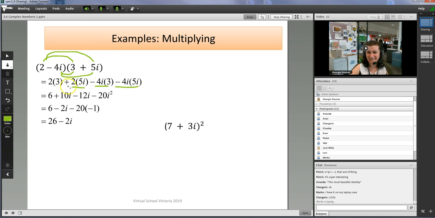Okay, and then you simplify all the terms. So we're going to end up with this next step, that's simplifying the terms, but hey, you need to remember that i squared is equal to negative 1. So whenever we see that, we need to further simplify that. So then we can continue on and simplify the final expression. Okay, is that clear?